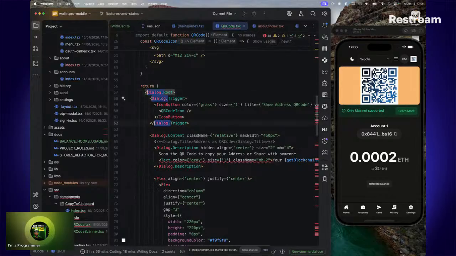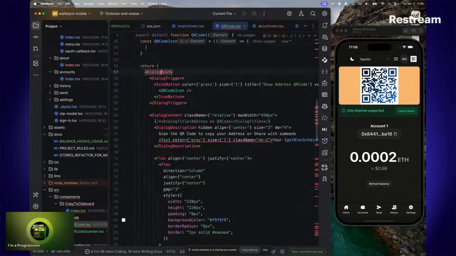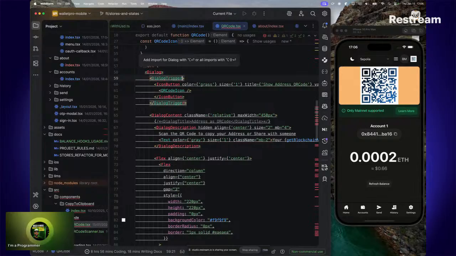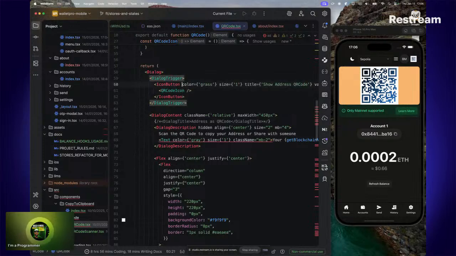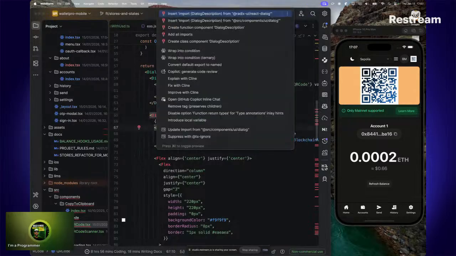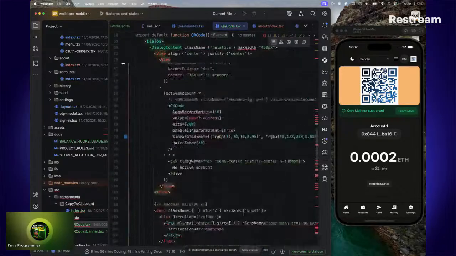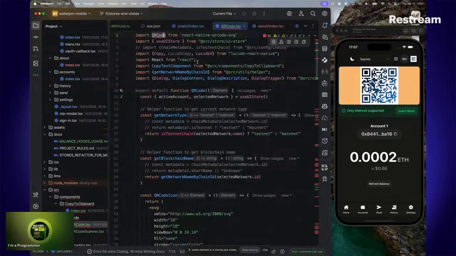So we are going to replace every dialog dot, we're going to remove the dot before the dialog, so everything should work fine. Then we need to import the dialog itself, not from Radix. It doesn't even exist in Radix. Of course, we know that Shadcn is Radix behind the hood, so it works perfectly for our use case. But we are taking it from dialog this time around. Everything is from the components. So we don't have flex, we are going to use view. We are going to pick it one by one and make the change again. What was this error for?